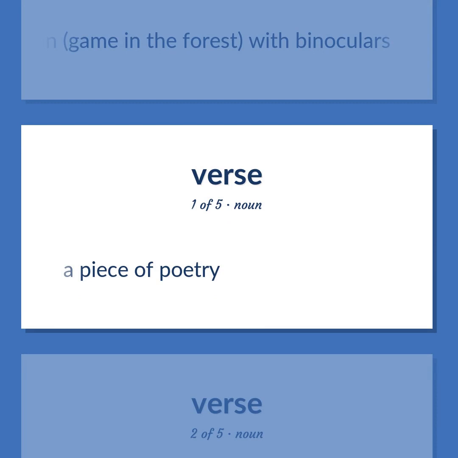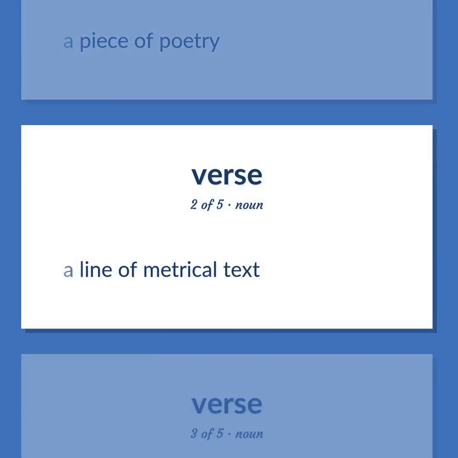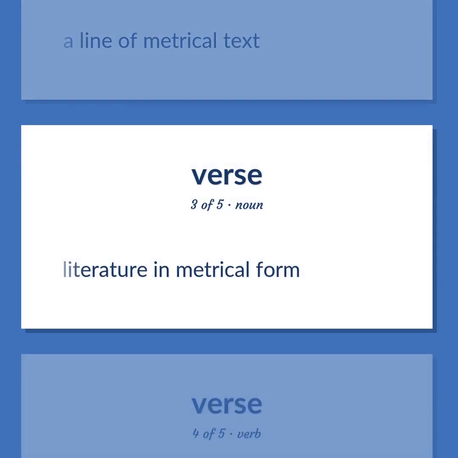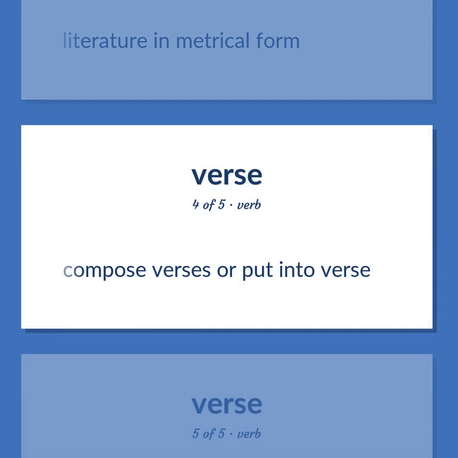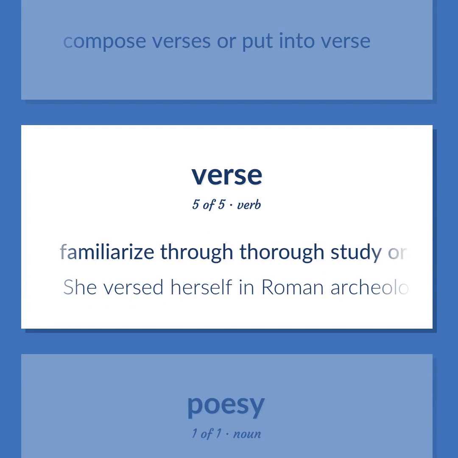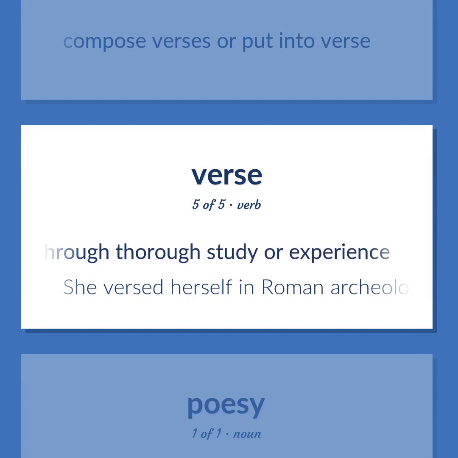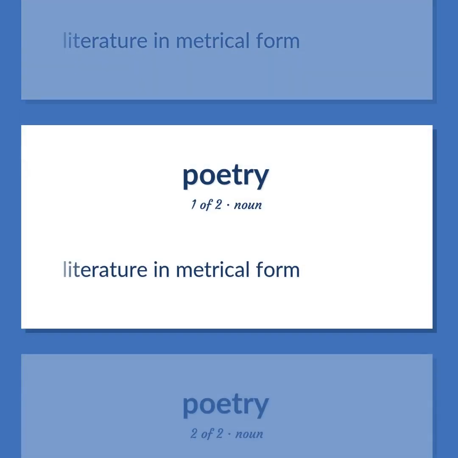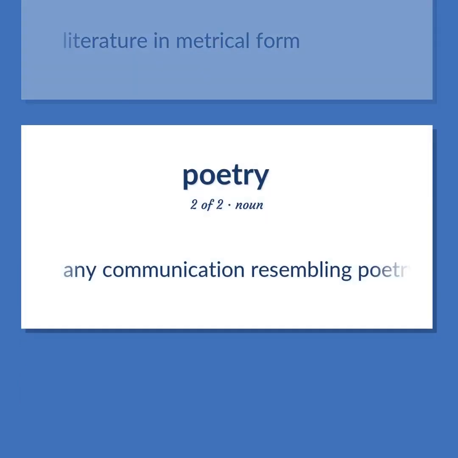A piece of poetry. A line of metrical text. Literature in metrical form. Compose verses or put into verse. Familiarize through thorough study or experience. She versed herself in Roman archaeology. Literature in metrical form. Literature in metrical form. Any communication resembling poetry in beauty or the evocation of feeling.